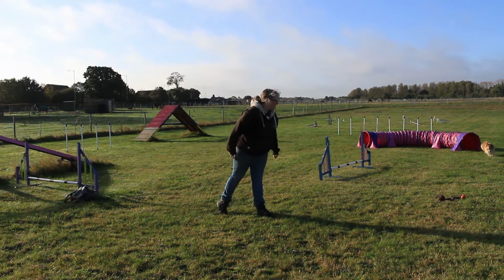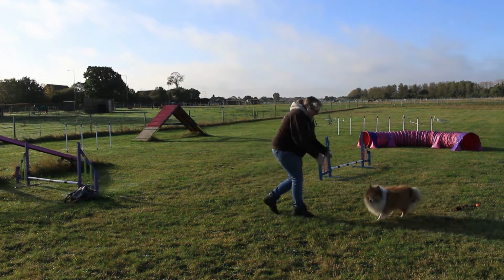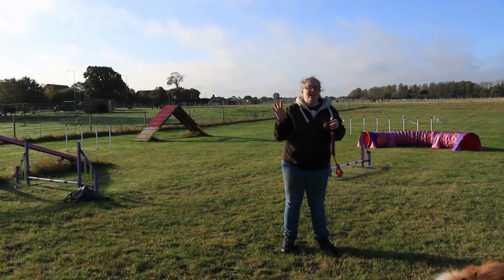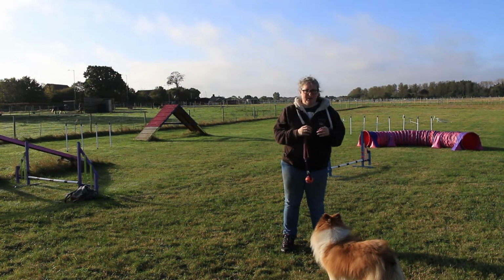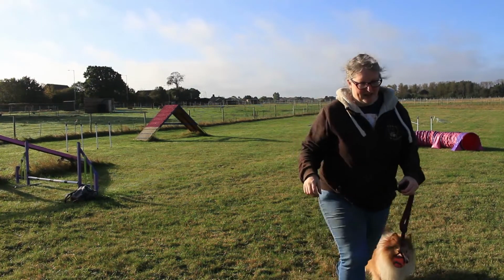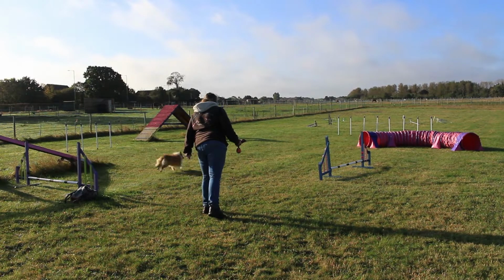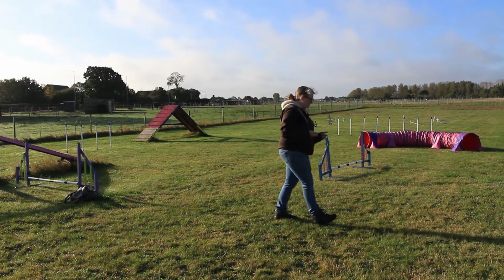Good girl. Now, I saw a question there. I saw her consider this jump. Good girl. And this is where we get the tricky bit: the understanding of when do I do that tunnel and when do I follow mum's motion. I'm having to work through the fact that she's very keyed into my body motion. So let's do a couple more like that and see what we can get. This time I'm going to see if she'll do the tunnel without me doing the hand gesture. Jump, tunnel, tunnel, tunnel, tunnel. Good girl. There was a slight forward motion from me, but yep, she did that.